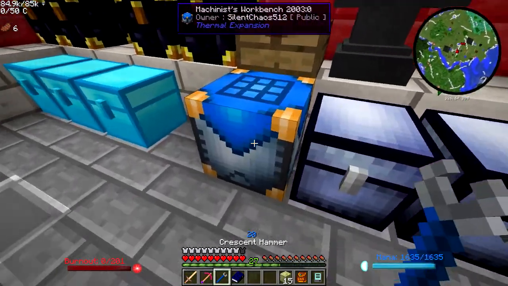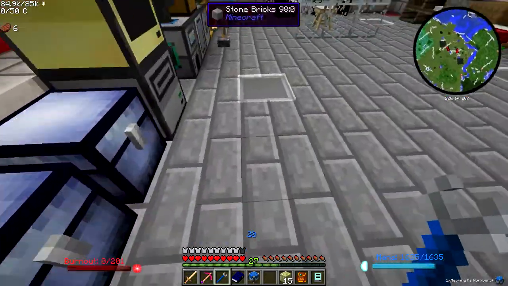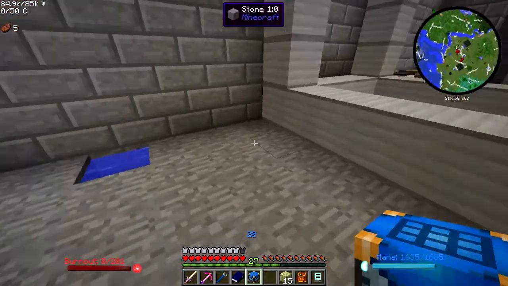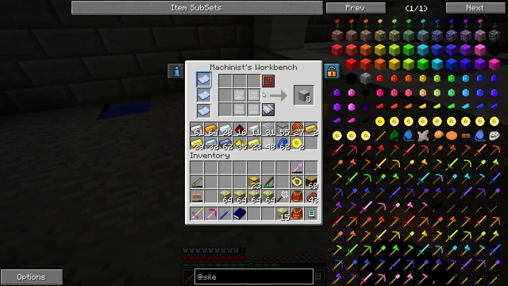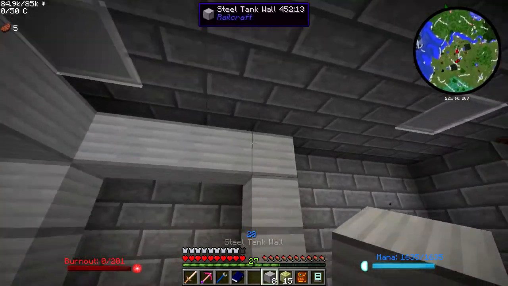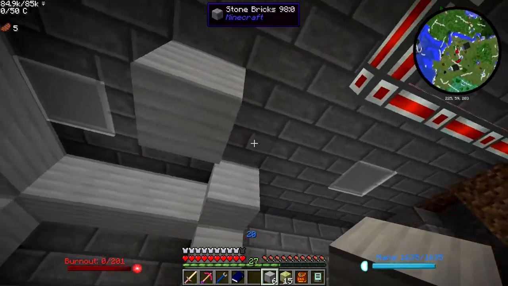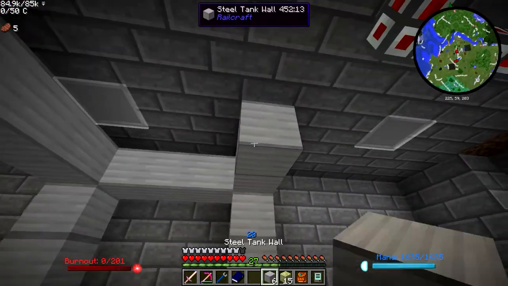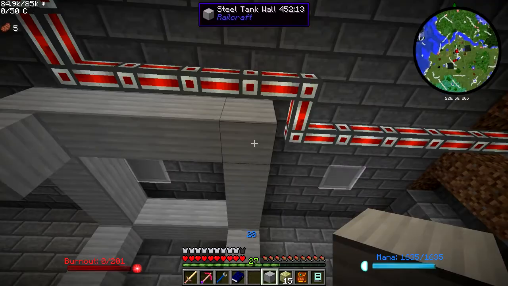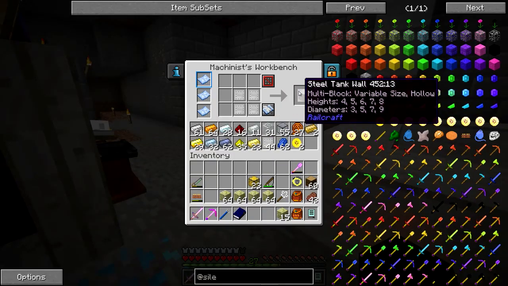One thing I don't know if I've ever shown is you can actually take the machinist workbench with you. It's just like a strong box. So why don't we do that? Take our crafting wherever we need it. Still need a few more.